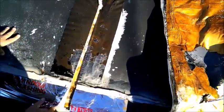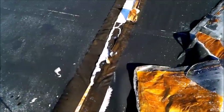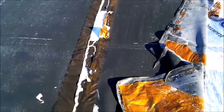But this is what happened. The seam came apart. And when the seam comes apart, this stuff shrinks. So it shrunk, you gotta cut it. As Paul cuts, you can probably just throw it on the ground, put it in a place where you can carry it to the trailer. Just be careful where you're walking on it.